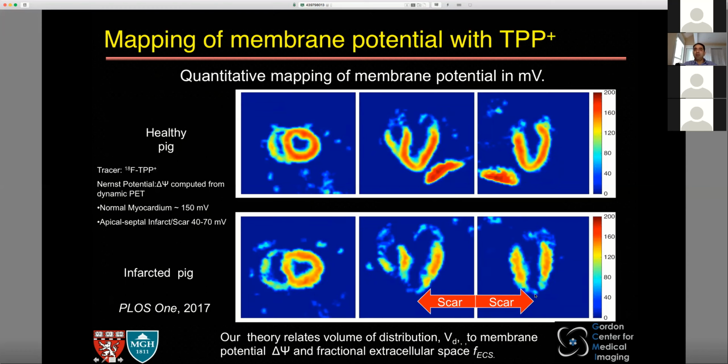If you look here, right in the middle of the heart, this is the heart here, right? You see it here. This is the endocardium, the epicardium. This is the apex of the heart. Right in the middle here, this is the endocardium. I'm sorry, endocardium is here, epicardium is here. And right in the middle of the two, right here, you see there's a scar. There's an area that is alive and everything around it is dead.